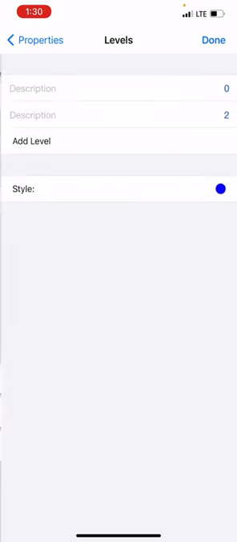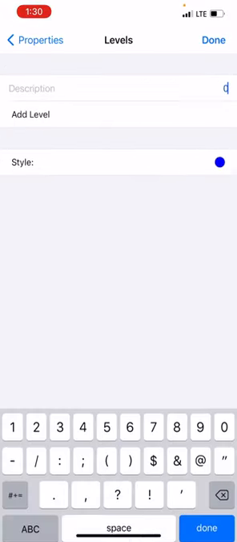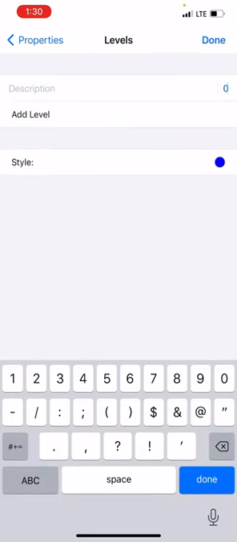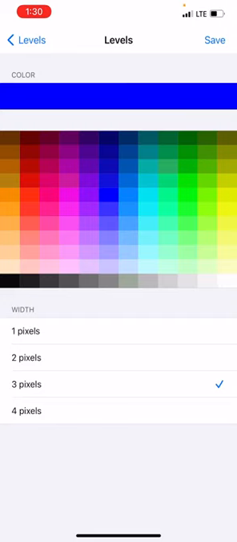Then you get to the levels. Let me delete the levels. If you want to add levels, you click on add level, then you just add 2. The style, make it 2 pixels.